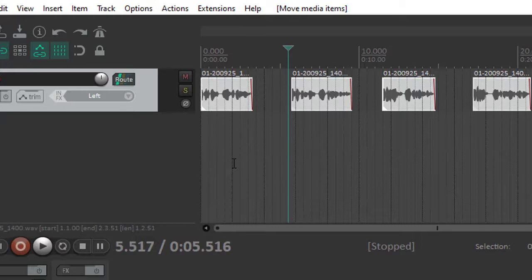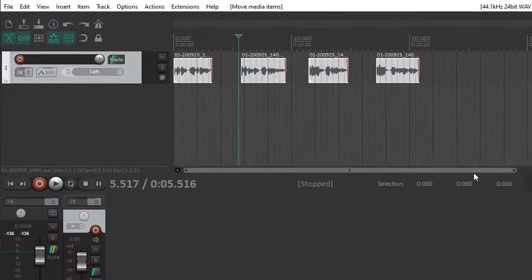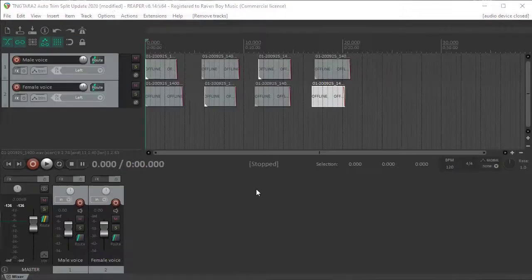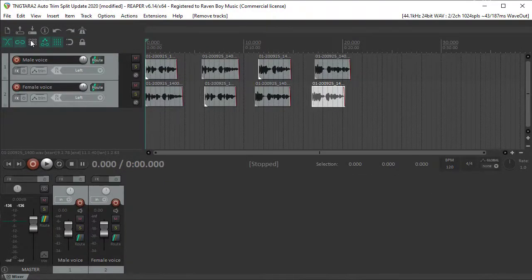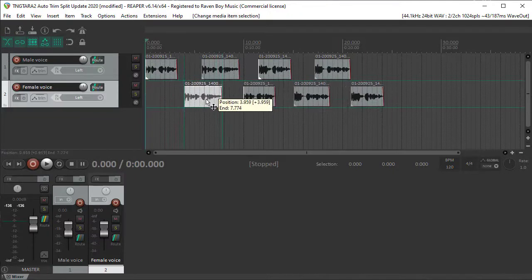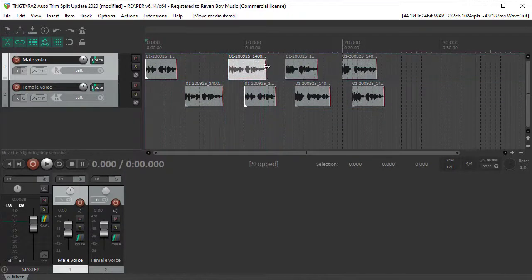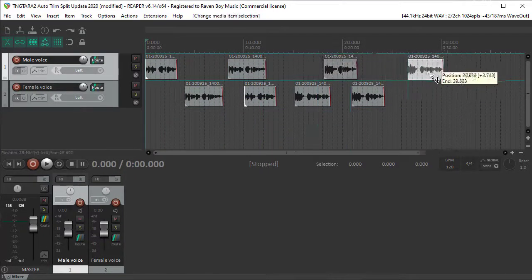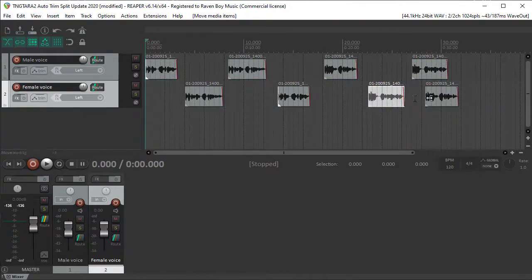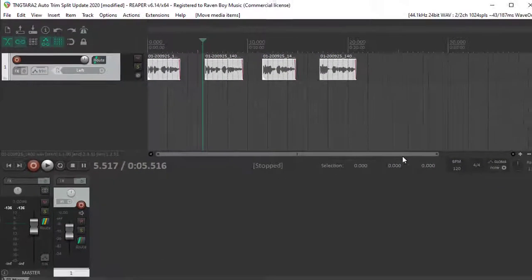So that is how you use the Auto Trim Split tool. You'll find a lot of uses for this, especially if you have another character in another track that you have to edit a conversation for. So if you have this person speaking and then that person has to speak, etc., etc., using Auto Trim Split will allow you to drag each person's part of the conversation around, and then you can edit it however you want, making things a lot faster and a lot more flexible.